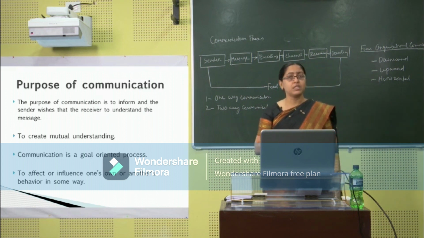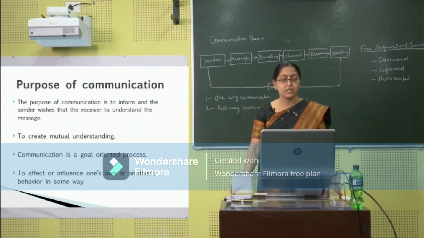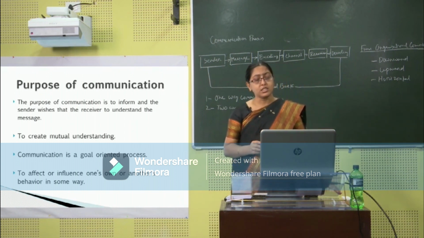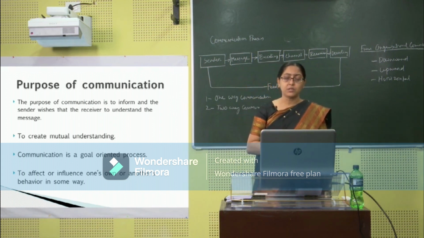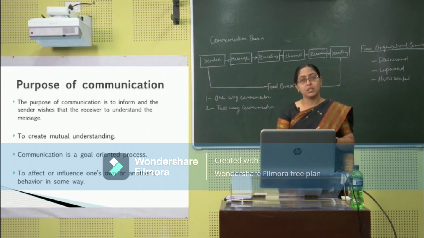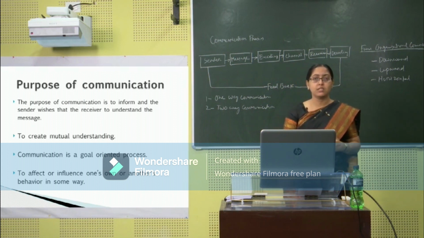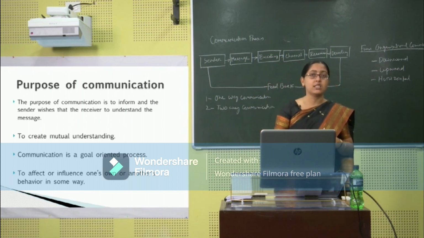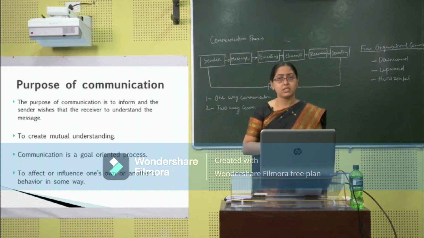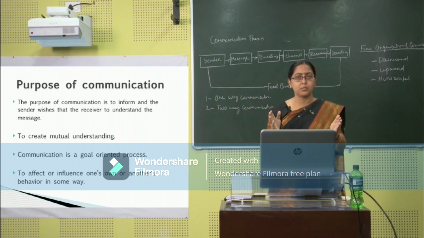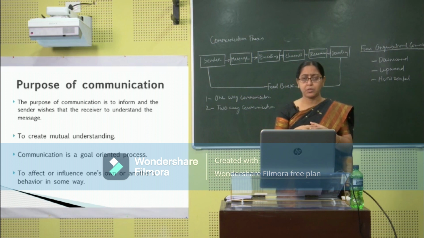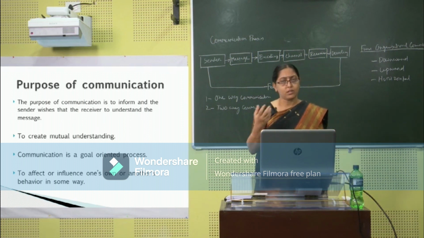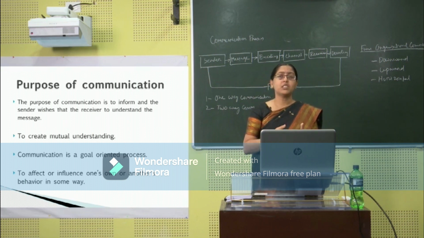The purpose of communication is to inform, and the sender wishes that the receiver must understand his message. It means when anybody wants to pass on a message to others, they must hope that the other person who is listening to him understands whatever the sender is communicating, because that is the first purpose. Unless the person understands the information or the message, the communication will be a failure.